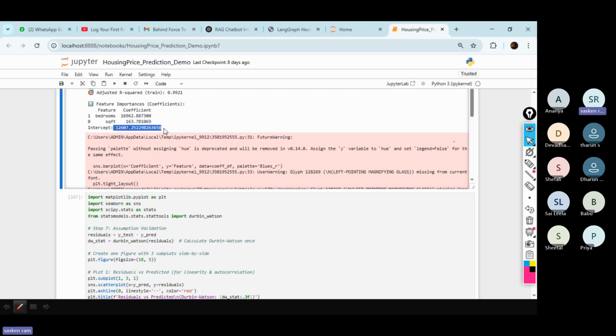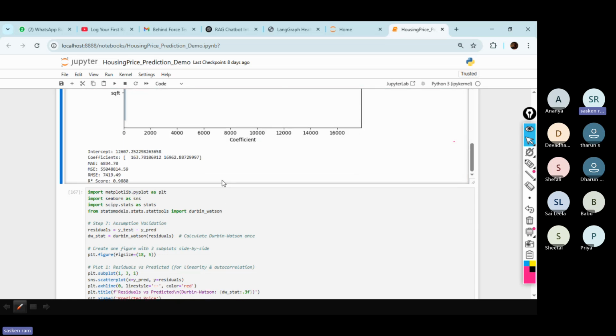We got the intercept value beta naught, and since we have more than one input feature, we need to find the slope value for each input feature. For the square feet feature, the slope is this one. For the bedroom feature, the slope is this one. So you multiply bedrooms with this one, and square feet into this one. Bedrooms is a column name. If you multiply by this column, each and every record's number of bedrooms will get multiplied by this, plus each record's square feet value. Let's take 1500: 1500 into this one will get multiplied and then added with the intercept. That is your predicted value. But you don't have to compute the predicted value, everything is already computed.